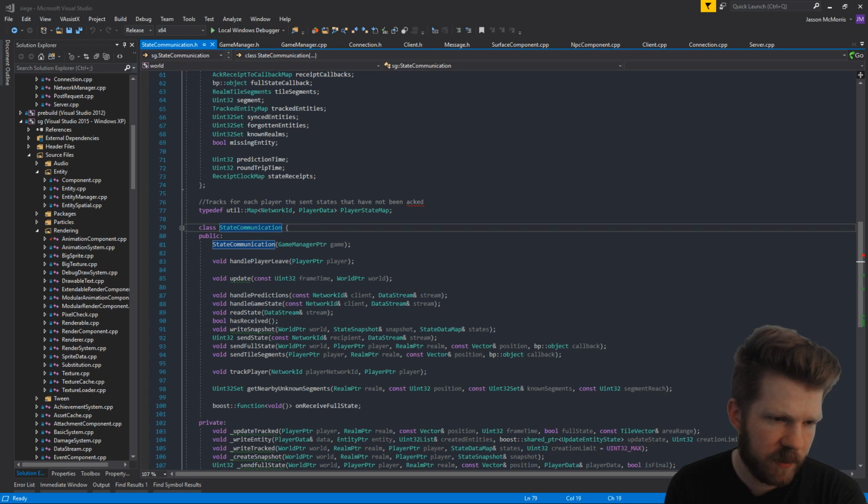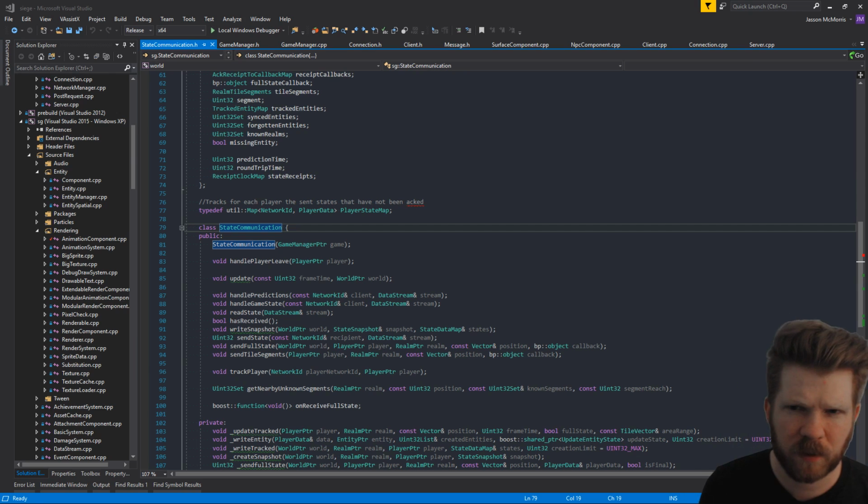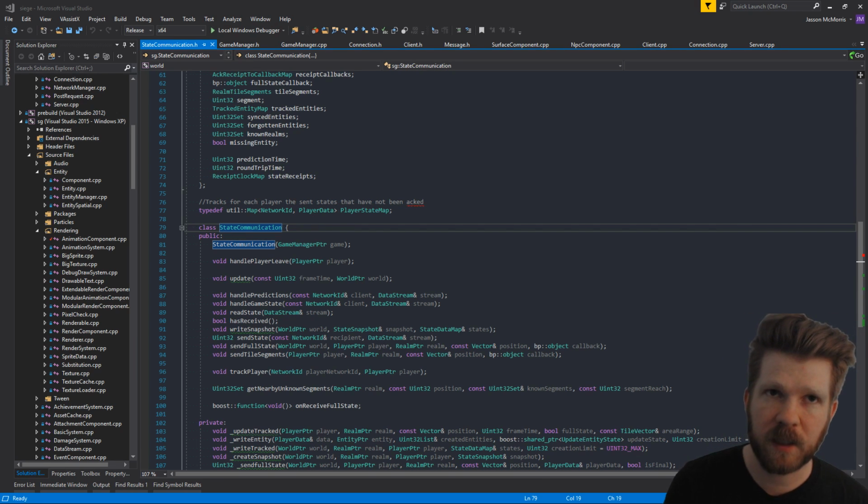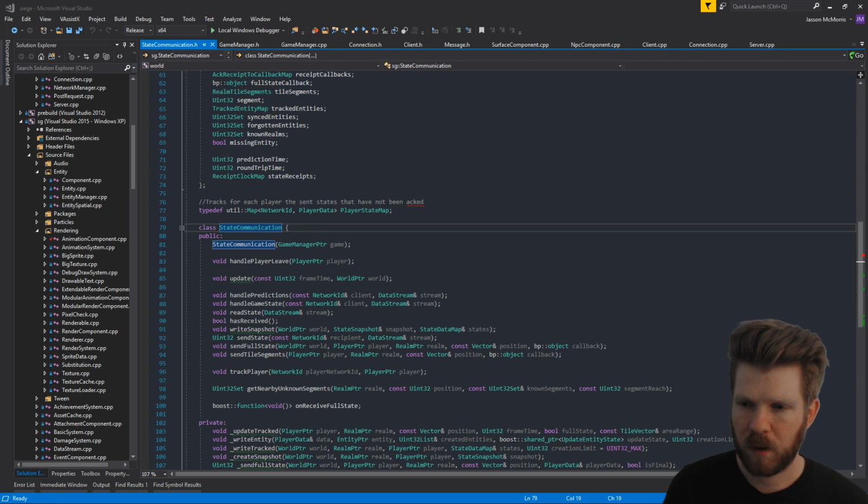But it means that we have to do this lookup where now we have two lookups. We have to first check to see, hey, is this entity dirty? Or maybe we would iterate through all the dirty entities and then do a lookup: hey, is this entity in the list of entities that this player cares about, that we're syncing that data for?